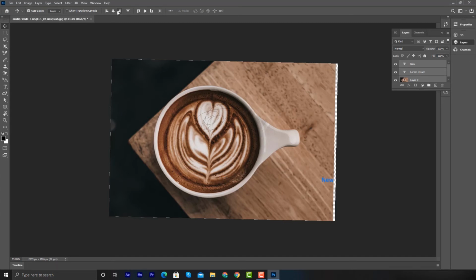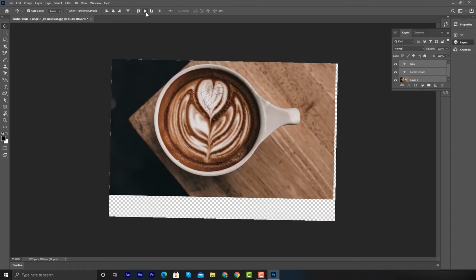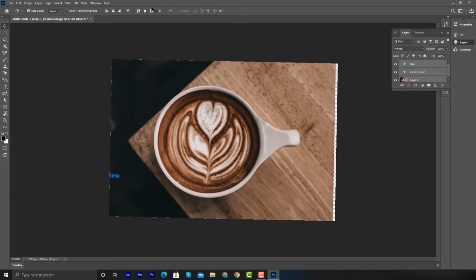This one makes it go right, and this one makes it go left, and this is for making it go down, and center vertically and offset vertically, obviously. But as you can see, when you select both items, it moves them both. As you can see, it wasn't here. Actually, it was here, but when I click here, it moves both of them to that area.